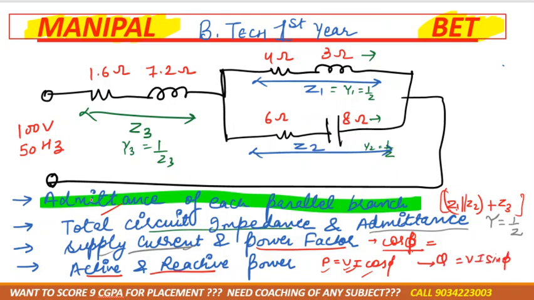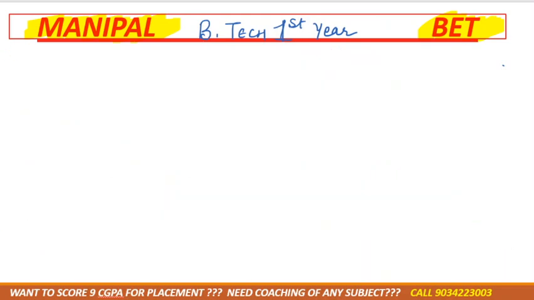Now see, the thing is, if the first part of this question is wrong, the second part depends on it. If the second part is wrong, the third part depends on it. Means if your first part is wrong, then all of the parts are wrong, right? So you have to be very careful in calculation. From your paper question only.